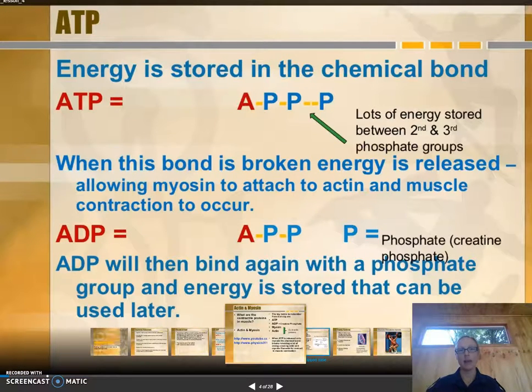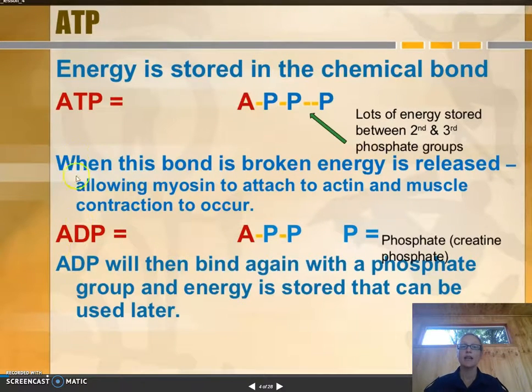Okay, so ATP we mentioned in the previous slide. It's important to note that energy is stored in the chemical bond in ATP. So if you imagine that we've got adenosine attached to a phosphate, and another phosphate. Okay, so 3 phosphates, triphosphate. There's lots of energy stored between the second and third phosphate groups here. Okay, so in order to release that energy, chemical reactions occur that drop this phosphate, and then you have to attach another phosphate. Drop a phosphate, attach a phosphate. Okay, that's where the energy reaction occurs.